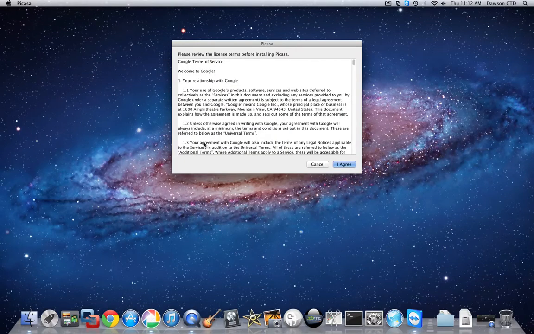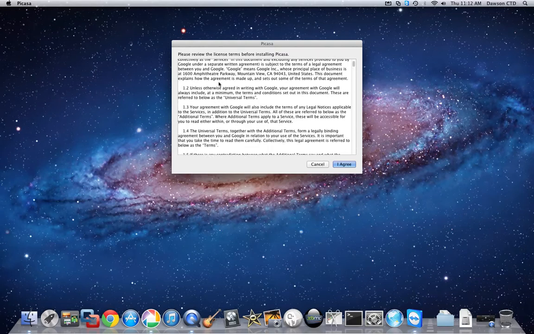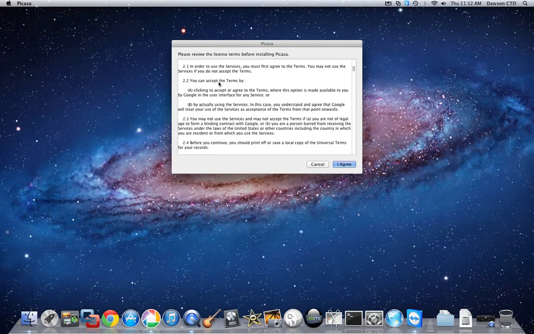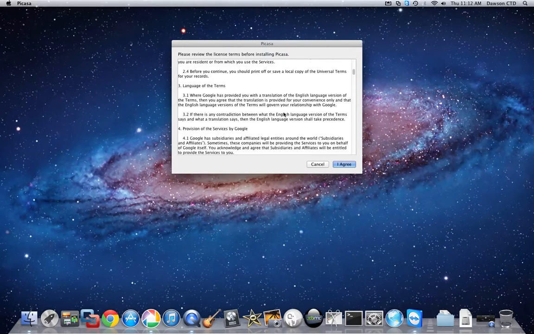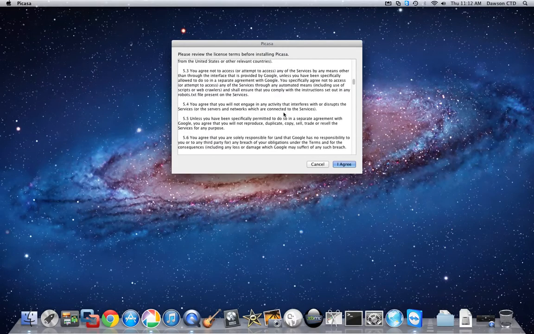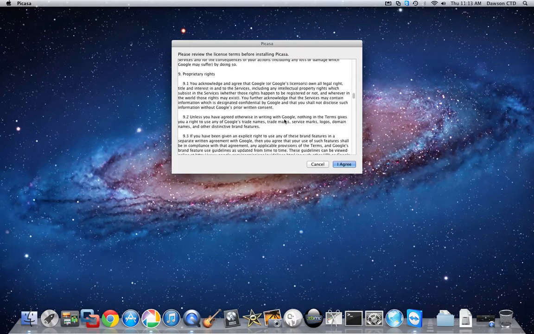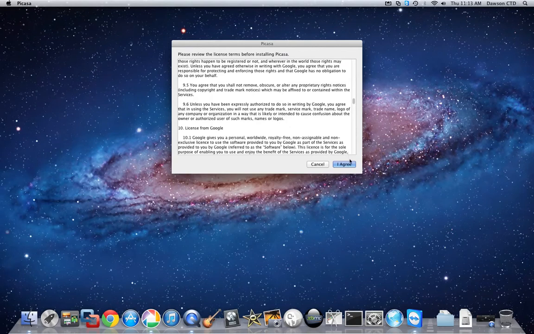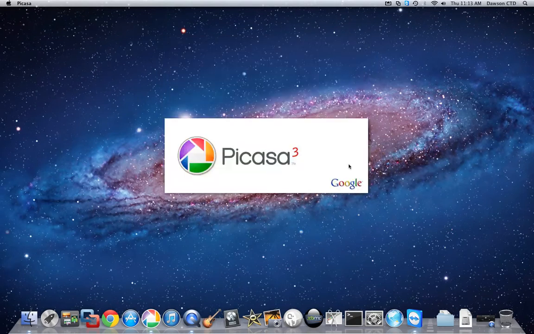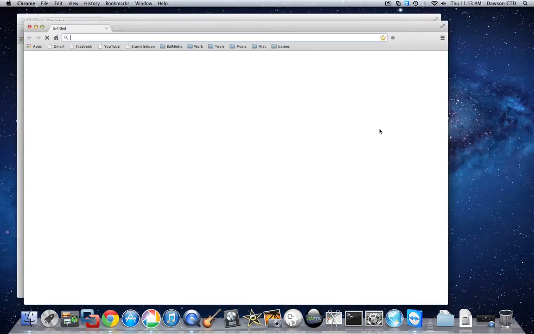As always, when you're installing software for the first time, you'll be given the terms of service and how the product will be used and how you should be using it when you agree to say, I agree. What's important here is you want to make sure that whatever pictures and video you're putting up there is entirely yours and that you have the rights to promote and use it there. Otherwise, you don't want to get in trouble from third-party companies saying that you're in breach of their privacy policies. Okay, so after you've taken the time to go through all of this, you go right ahead and click on I agree, and it's going to launch Picasa.